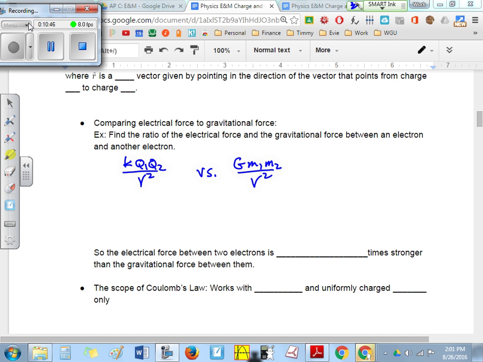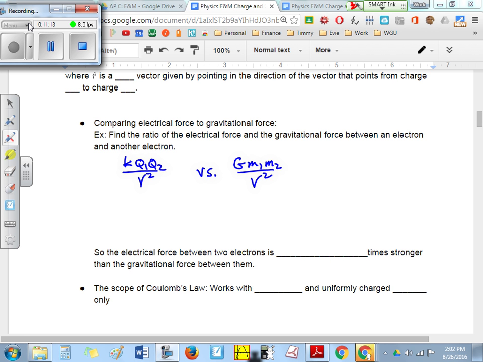We'd like to compare these. Now, there's two ways you can compare numbers. You can subtract them and find their difference, or you can divide them and find their ratio. You'll notice in our homework that often they want you to divide them to find the ratio. So instead of saying things like, "Hey, this is 4 newtons stronger," you say something like, "Oh, this is 4 times stronger." Different language, right? Okay, so we're going to end up dividing these.